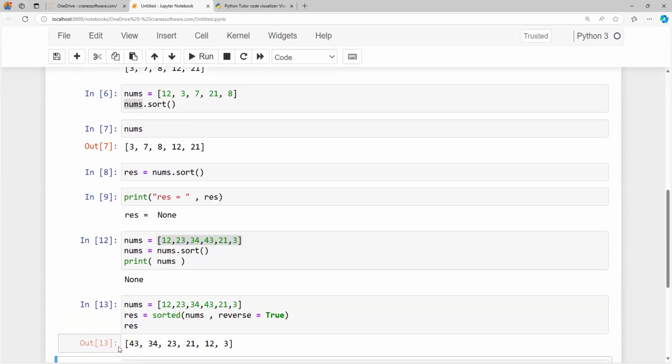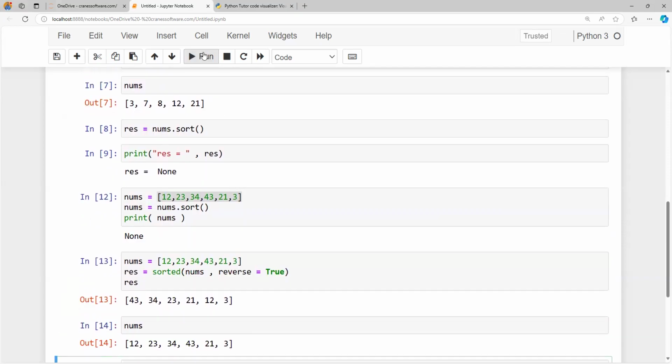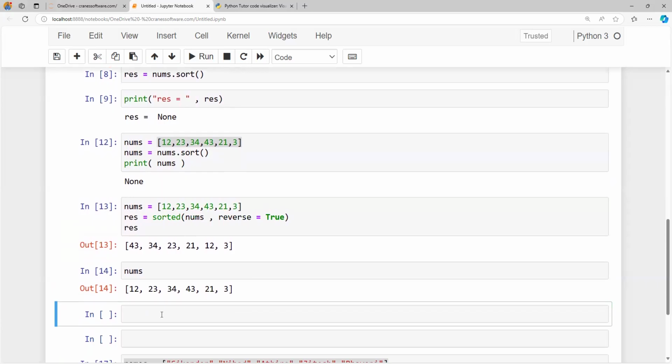So you can observe the largest element is at the first, and it's moving from the largest element towards the smallest element. The same way, if I have to do it with the sort method, remember as of now nums is not sorted, it is unsorted, but I'd like to write nums dot sort, and I can say reverse equal to True. Okay, and in the next cell, I can just have a look at the nums.